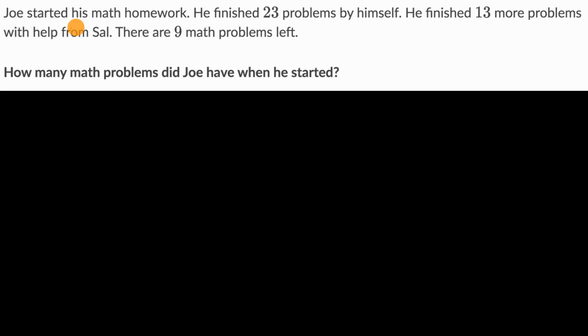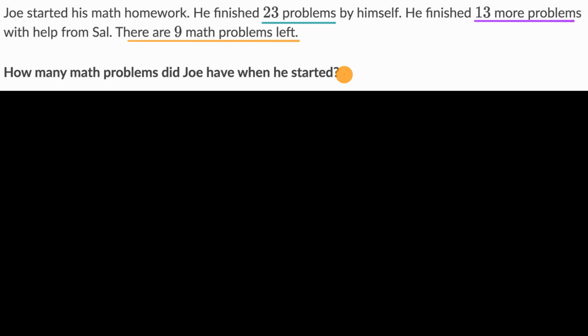We're told that Joe started his math homework. He finished 23 problems by himself. He finished 13 more problems with help from Sal. I don't know if they're talking about me or not. And then they say there are 9 math problems left. And then they ask us, how many math problems did Joe have when he started?